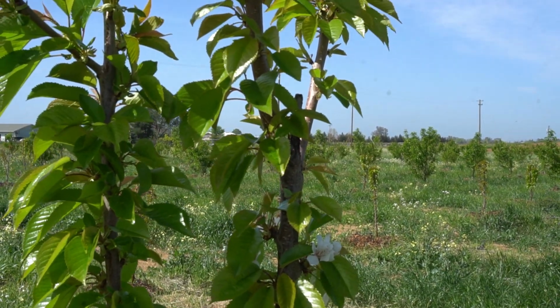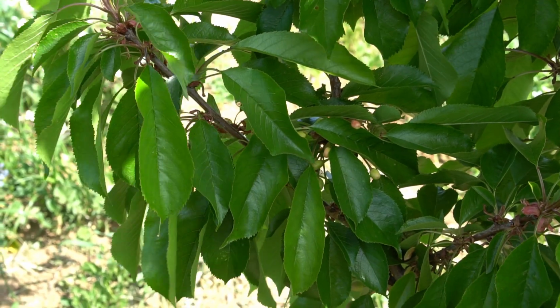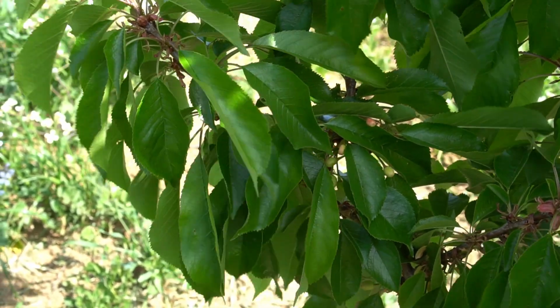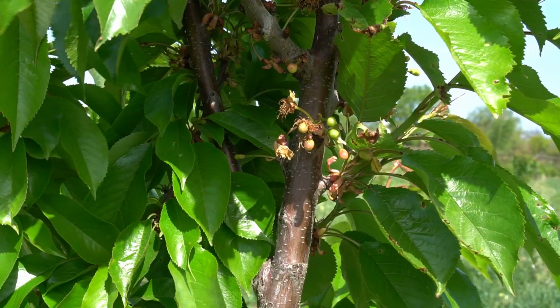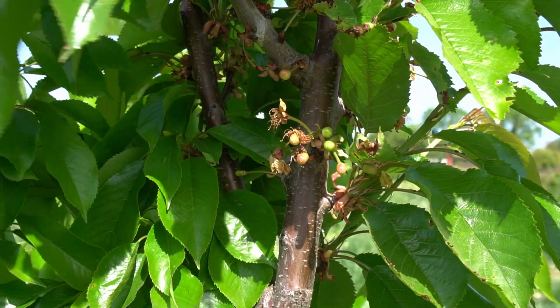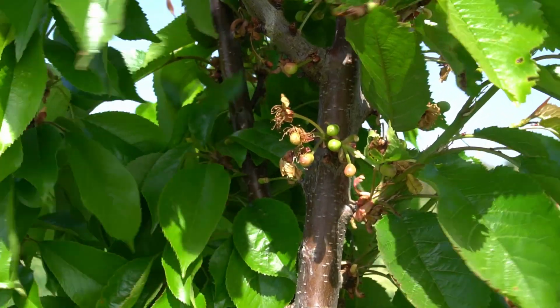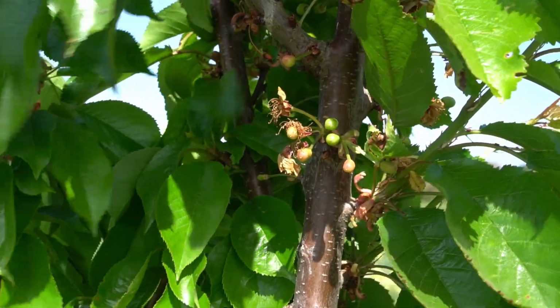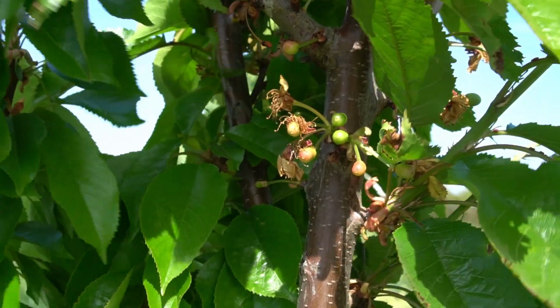So these cherry trees are producing flowers, and all of these flowers are going to turn into cherries. So here's the earlier variety of cherry. As you can see, this tree is producing cherries already. Still, it's a young tree, but it's going to start producing cherries this year. Look at these. We are starting to have some production. The cherries are coming on these trees. It is not a lot of production because we're still growing. All the trees are still young and they're growing, but they're starting to produce.